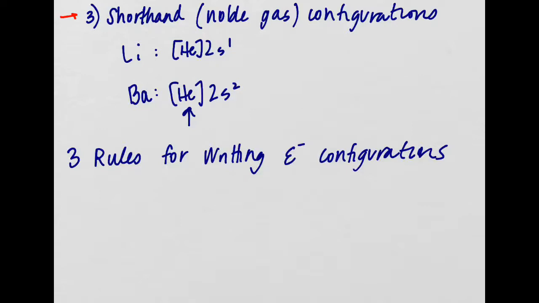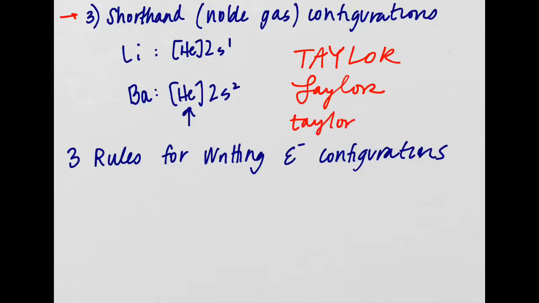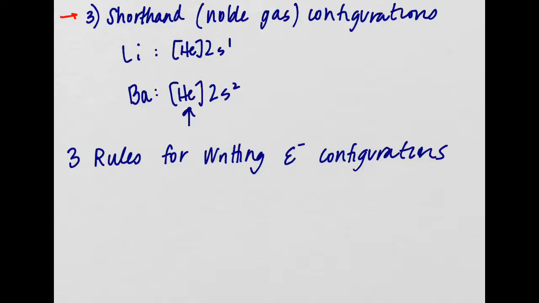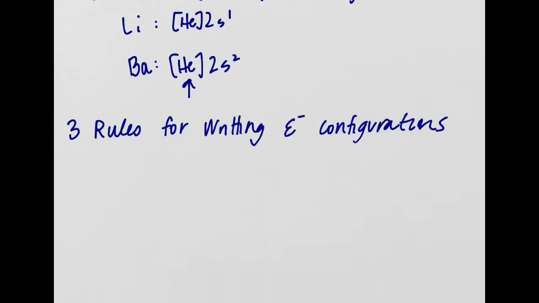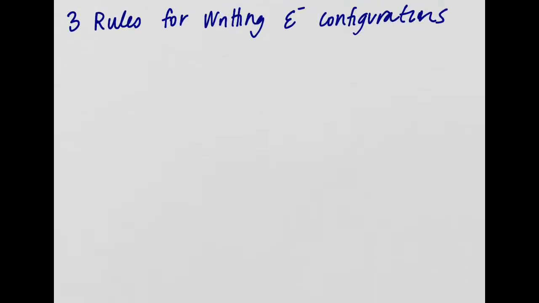It's like how I could write my name in all caps, or in cursive, or in all lowercase. It all says my name, it's just three different ways of writing or depicting the same thing. So we're not learning three different things, just three varieties of ways to draw or explain electron configurations. So let's look at our three rules, then we can get into the diagrams and the longhand.